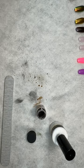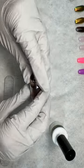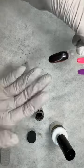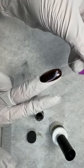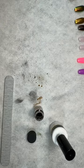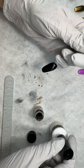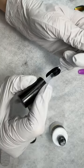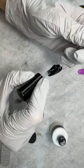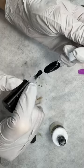It did, because I don't remember using this for a holo chrome anytime recently, so now I'm really fascinated. What's the name on that chrome? This one is called Vampire, the one that is this purpley brown, has a bit of red in it as well, and we are going to try one more, and since we're all invested, I'm just going to hold us here before I do the last three. The last three are very exciting. So this is just a layer of Top It Off. Again, this is our no wipe top coat.